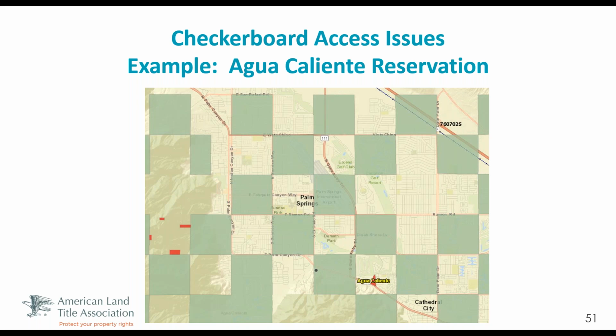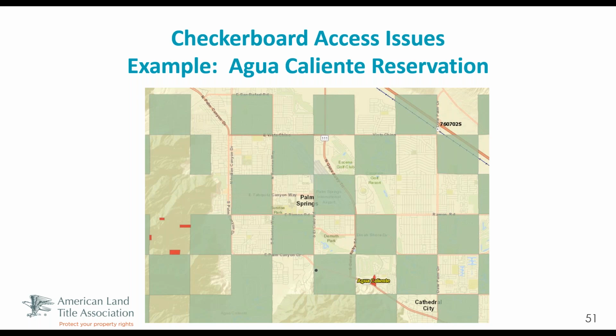Checkerboards can be the result of the Dawes Act, which, recall, was the act pursuant to which the federal government broke up reservations and allotted land to individual Native Americans and basically took it out of tribal title, except for the quote surplus land. And then the allottees were allowed to sell their land and did in many instances. So you have the diminution of the whole of Indian country.